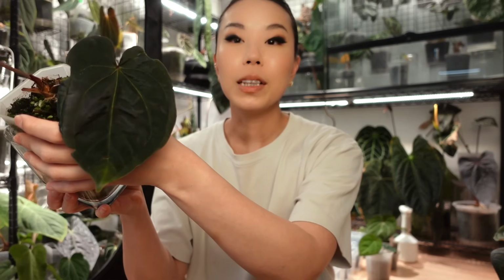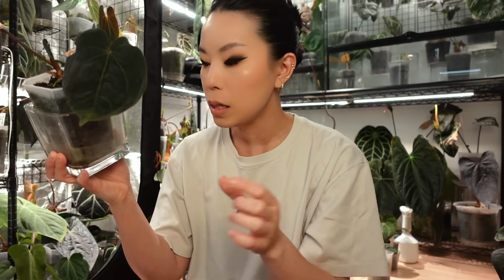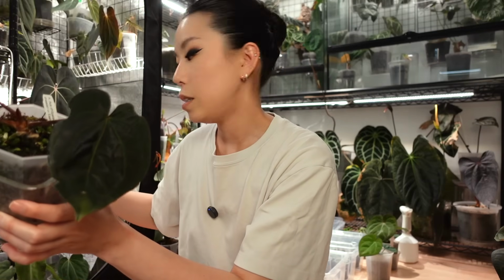And so not that long ago, two months ago or something like that, I hacked off a lot of leaves in this tent, and this is one of the ones I hacked back. I'm just going to show you part of the plant right now. So this was the leaf that was on the plant when I hacked it back, and then I potted it up to a 4-inch pot. It was in this size pot before, and I upsized it to the 4-inch pot and I put it into tree fern and perlite.